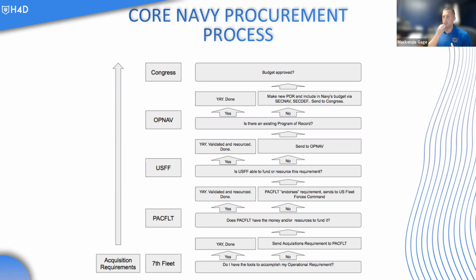OPNAV is going to look and see if there's an existing program of record inside some of these acquisition organizations or system commands. So as an example, is there a program of record over at NIWC, Naval Information Warfare Center, PAC or LANT? And if there is, great, we're done. That program of record is going to do what they need to do with the acquisition. If not, there needs to be a new program of record in the Navy's budget that gets sent to the Secretary of the Navy, to the Secretary of Defense. Through this whole budgeting process, five years out, the budget gets approved by Congress, maybe. If not, continuing resolution, and that new start program of record can't happen yet. But let's say the budget gets approved.